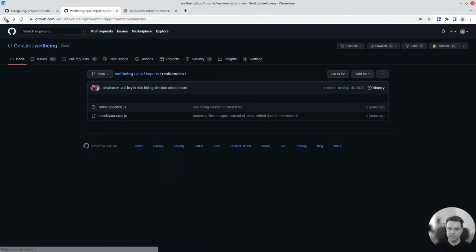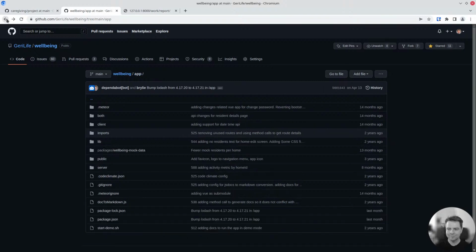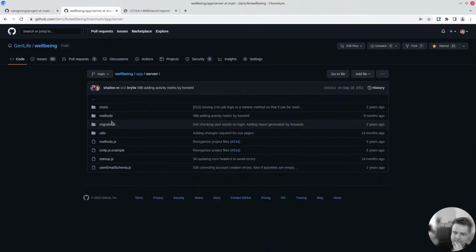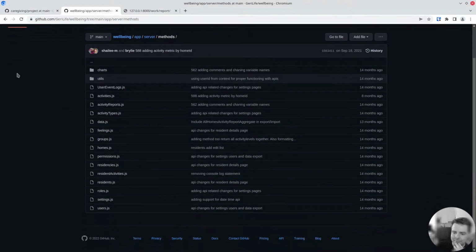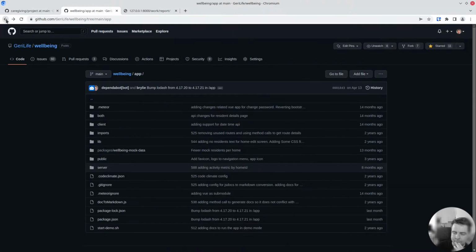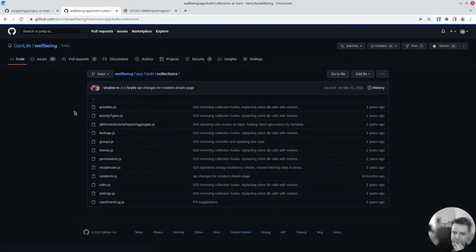These are specs. So let me double check where our models are defined. They should be in lib or server. Collection.